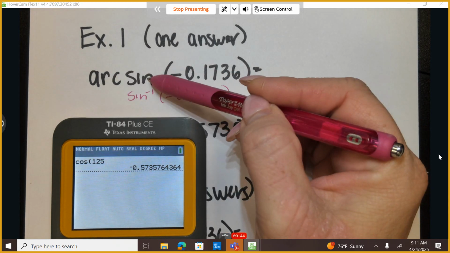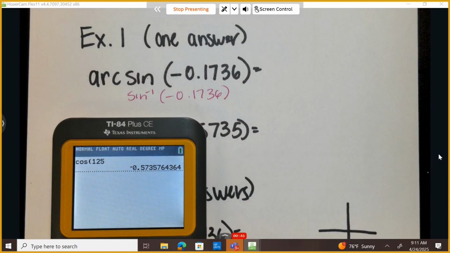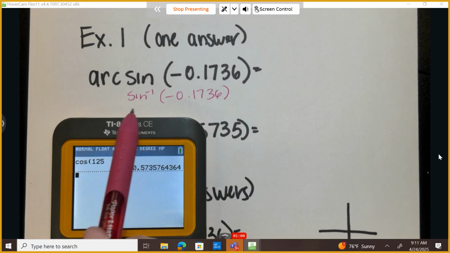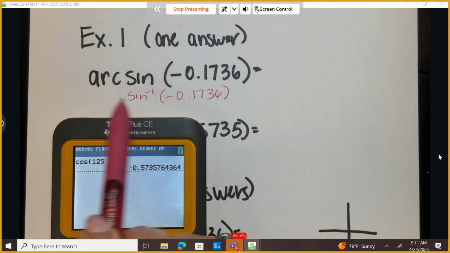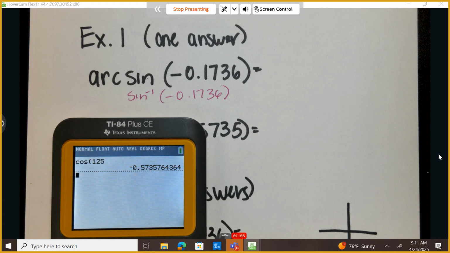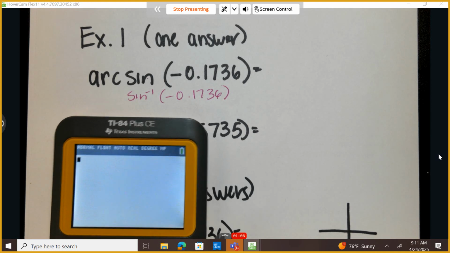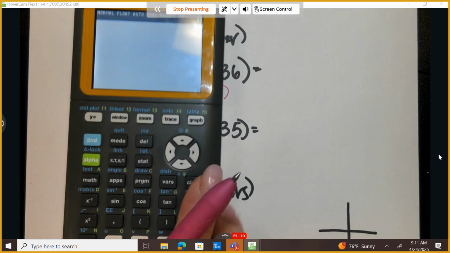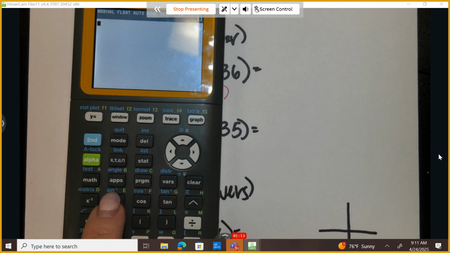We have arc sine, and by the way, the directions are going to say to use the graphing calculator to evaluate the inverse trig expression, and then to express your answer in terms of degrees. Again, evaluate this statement, and this is an inverse trig function. In this case, it's the sine function, and we're going to express in terms of degrees. So literally, you're looking up here and you're like, I see no arc sine, but equivalent to that is what we see in blue here. This sine to the -1 power is going to be the inverse sine or arc sine.